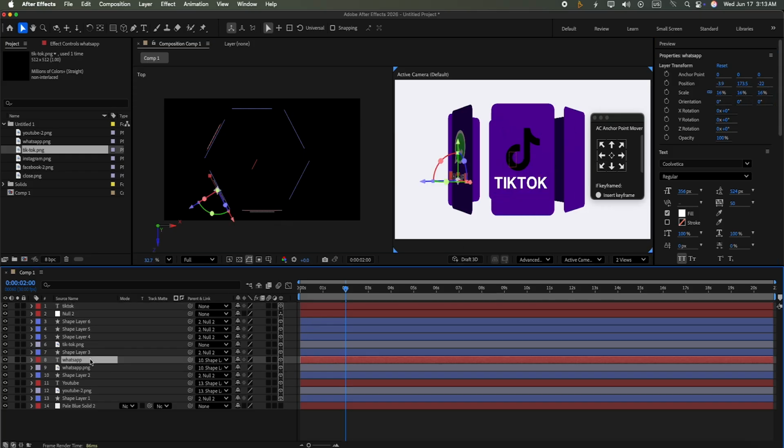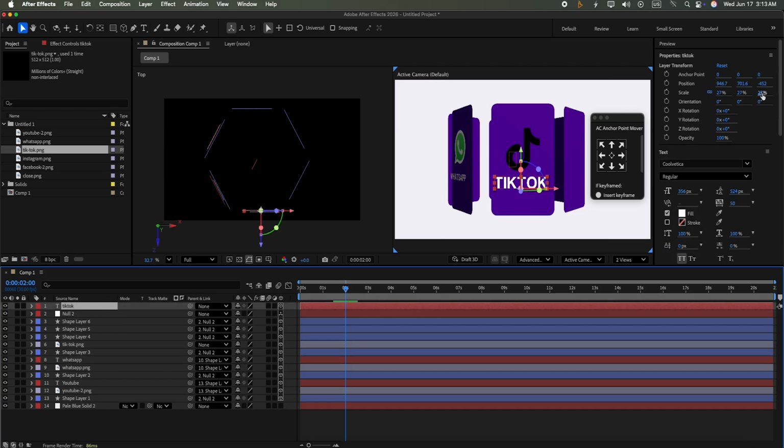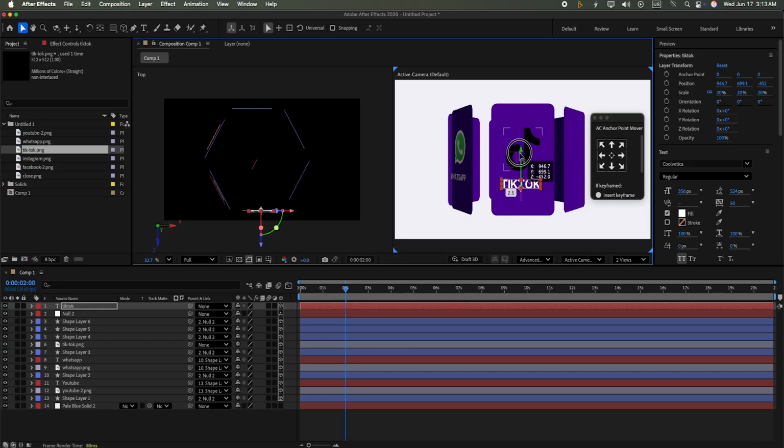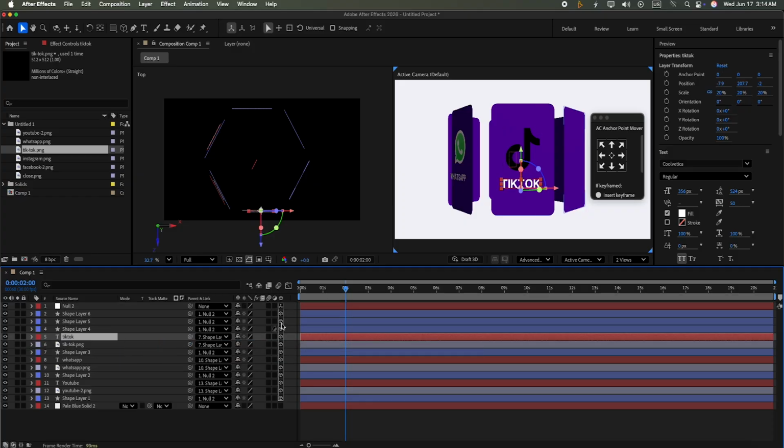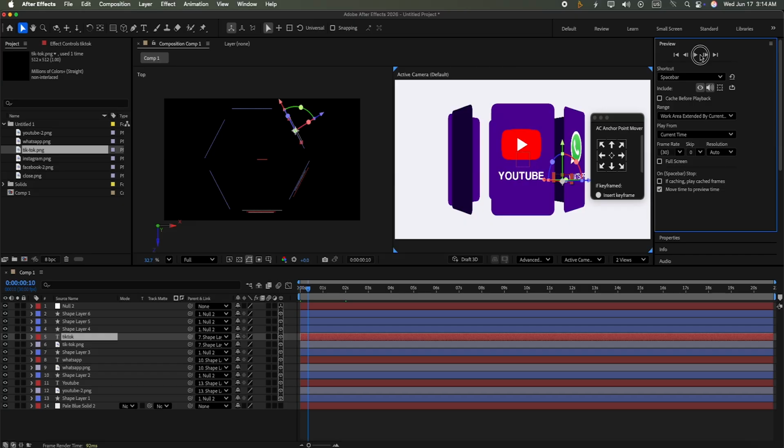Now decrease the size of the TikTok and set it perfectly, and then take the shape layer 3 and link with the shape layer 3. Now again we go to the preview and see this.